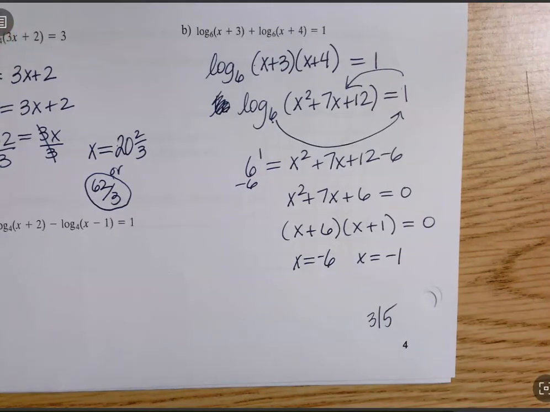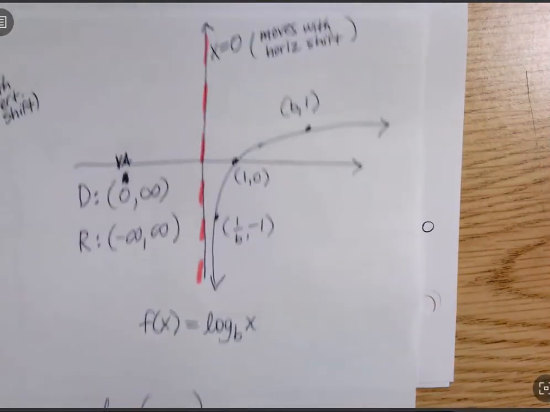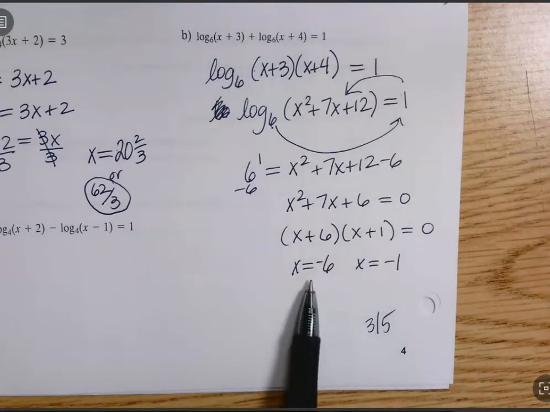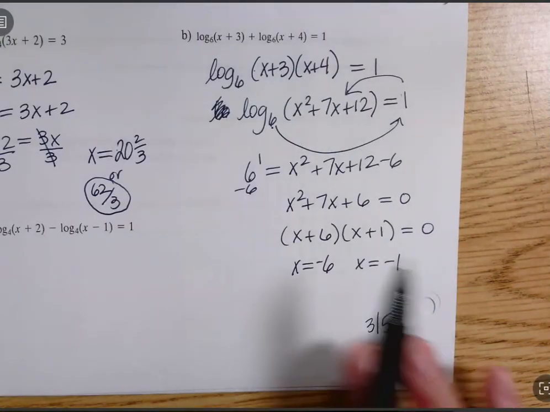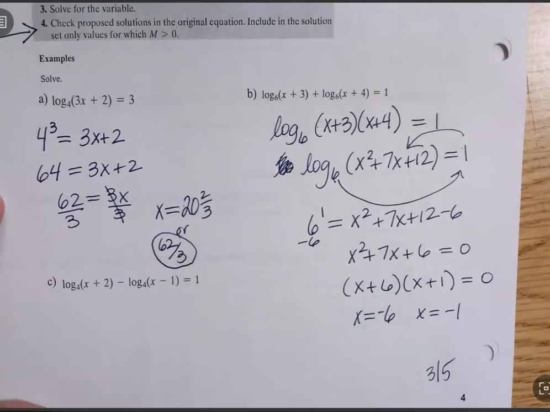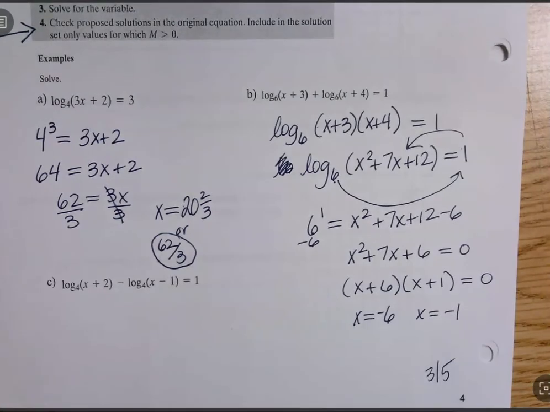Okay, so now let me point out to you, when we talked about, oh gosh, I have it on my desktop here somewhere. If I can find the graph, I will show you. When we talked about the graphs of logarithmic functions, the domain is not all real numbers, meaning not all x's will work. So we really always have to, and it says it right here as a matter of fact, check the solution and see if it actually works.